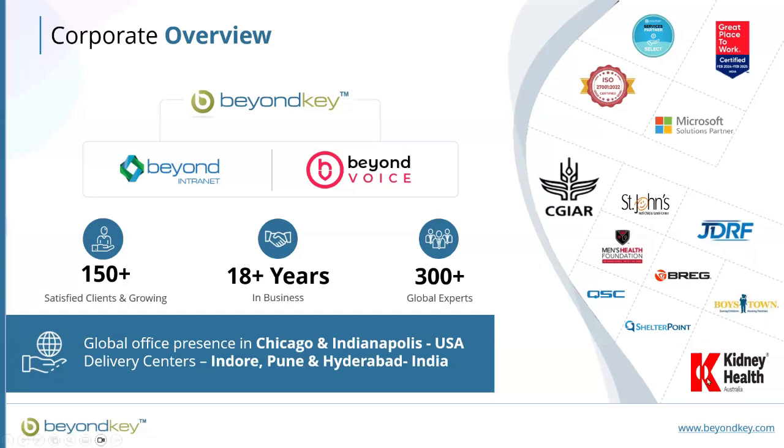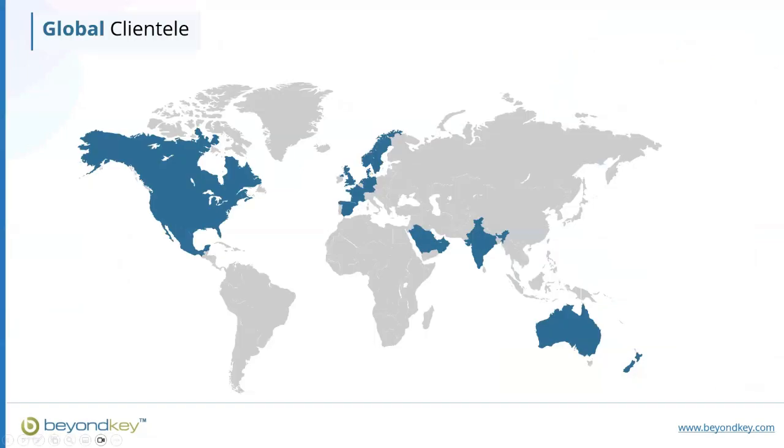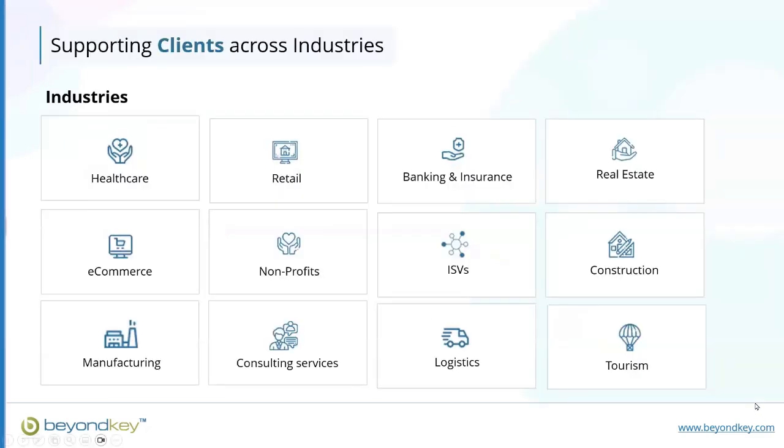With that said, we do have a global clientele base in the United States, Canada, Mexico, Europe, Middle East, India, and Australia, just to name some of our global partners. We have clients also across multiple industries, including but not limited to healthcare, retail, banking and insurance, real estate, e-commerce, nonprofits, ISVs, construction, manufacturing, consulting services, logistics, and tourism.